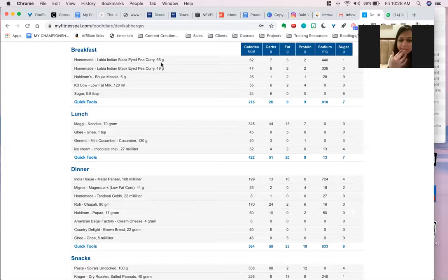So this is what I want you to do tomorrow when you eat that. When you measure it, I want you to take a video of you measuring it and send it to me. So then, basically, I'm going to double check your work. It's like in math class, right? You write out all of your steps, so then the teacher can check your work. So let's do that for tomorrow.